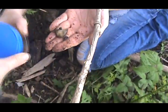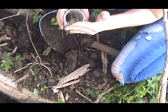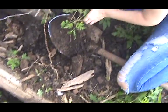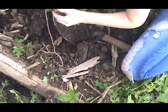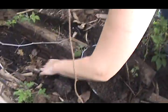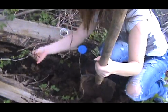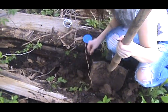Give me that cup. You are gross. Snails. Oh, there you go. All these little worms. We'll let those go. What else do we have in here? Whoa, come here. You're not getting away. Whoa. Man, look at him fight.